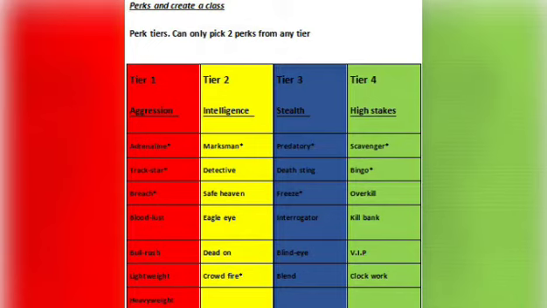As it says in create a class, for perk tiers you can only pick 2 perks from any tier. So you can pick any 2 perks from any of these tiers. You can pick 1 from aggression and 1 from intelligence, or 1 from stealth and 1 from high stakes. But you can only pick 2 perks, not the usual traditional 3. This is for the sake of balance, and the reason there are only 2 perks is that each of these perks has a pro perk. In fact, not only do they have a pro perk, but they have an elite perk. So there are actually 3 stages of these perks.